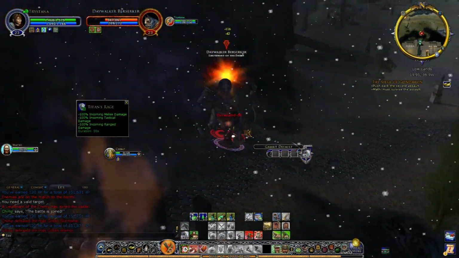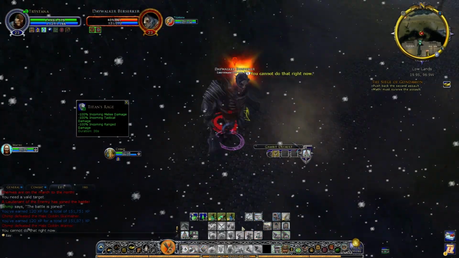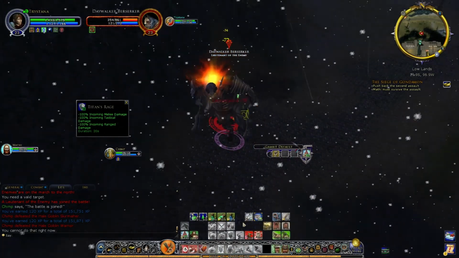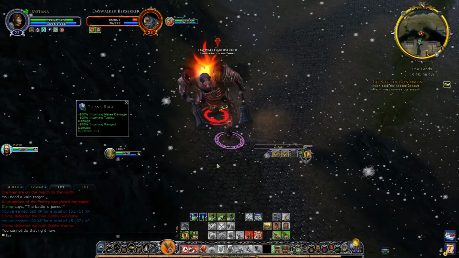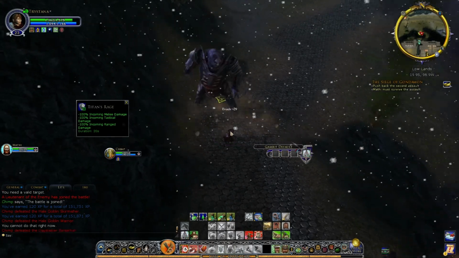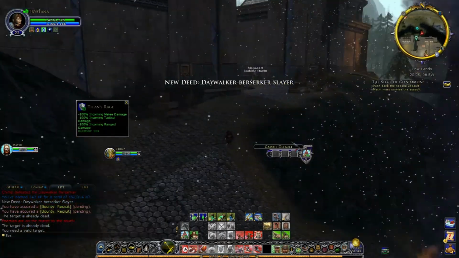But in bigger groups, if you're in a raid skirmish or something, you can't CC anything. So you just have to tank him and deal with him until that shield runs out. And he will put it up eventually if you take too long, but we should be fine. There he goes, he's dead. New deed for killing five of those.